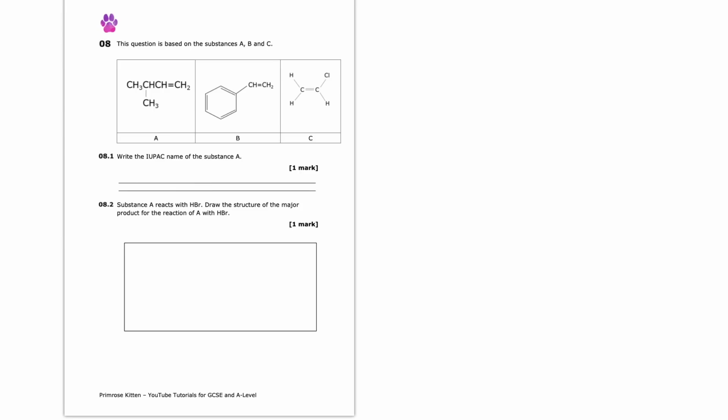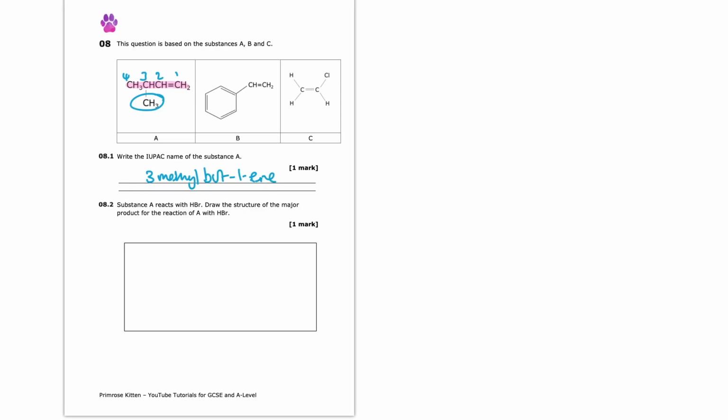Okay, so this question is based on the substances A, B, and C, and we're asked to name substance A. So here, the very first thing I would potentially do is draw it out, but in fairness, it's probably clear enough as it is. I would draw a line through the longest chain of carbon atoms. And here I can see that I have 4 carbon atoms in a row. And I can see that amongst those I have a butene because I have 4 carbons. So I can say that I have but-1-ene there because if we number those carbons, I can see that the double bond is attached to the first carbon. And then I can also see I have a methyl group, and I can see that that is branching off of the 3rd carbon of that chain. So I can say that here I have 3-methylbut-1-ene, and that there is going to be the name of our substance A.